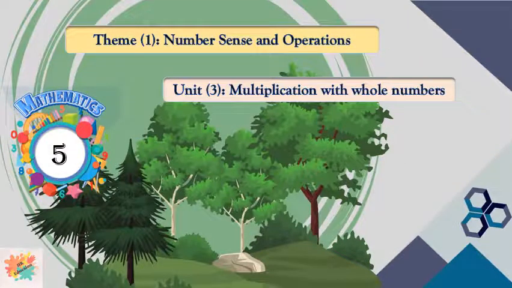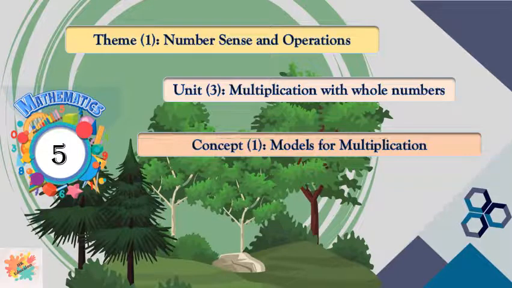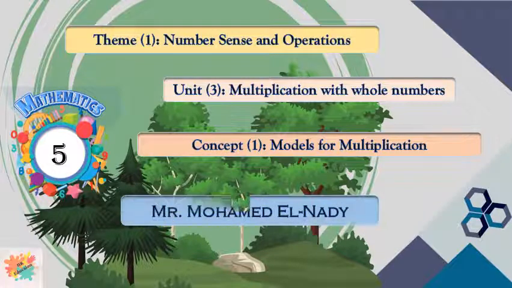Today inshallah we'll start unit 3, multiplication with whole numbers, concept 1, models for multiplication. حبايبي unit 3 في أول concept فيها بنعمل revision تاني على شوية points كنا خدناها في primary 4. How can we multiply, how can we multiply by 10, ازاي نعمل multiply by any number by using the strategies. احنا طبعا خدنا strategies كتير يا ولاد، خدنا طرق كتير في primary 4، هنرجع نفتكرها تاني في concept 1.